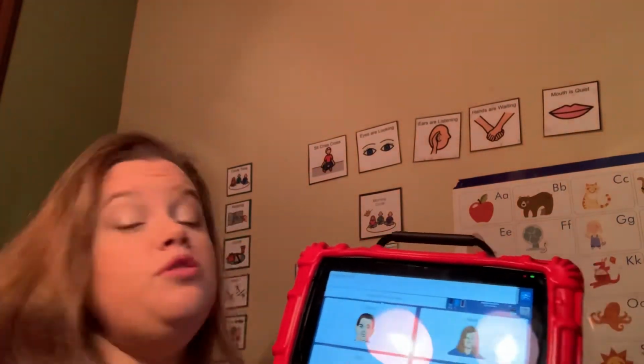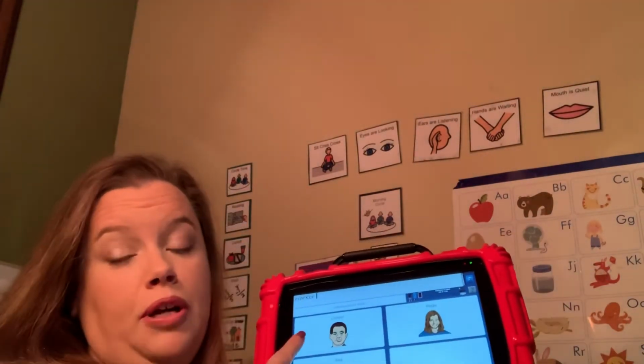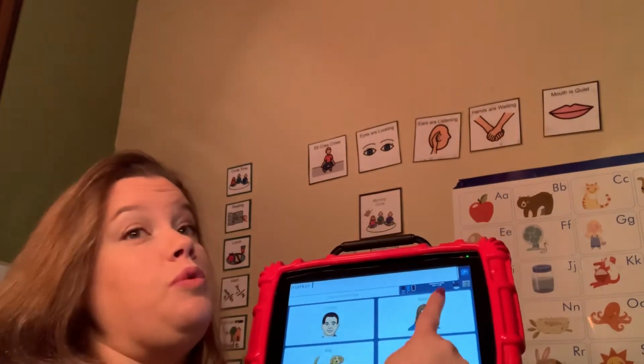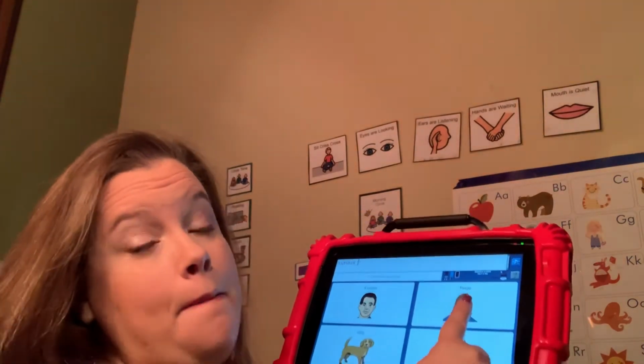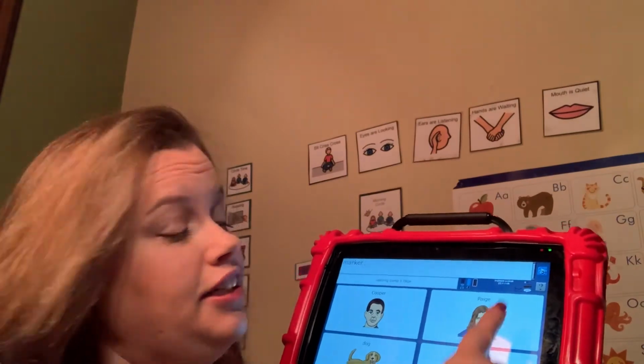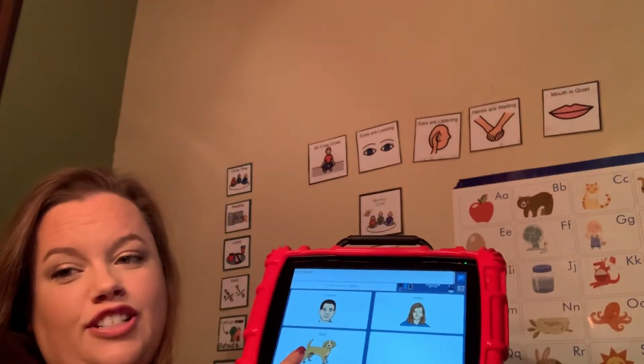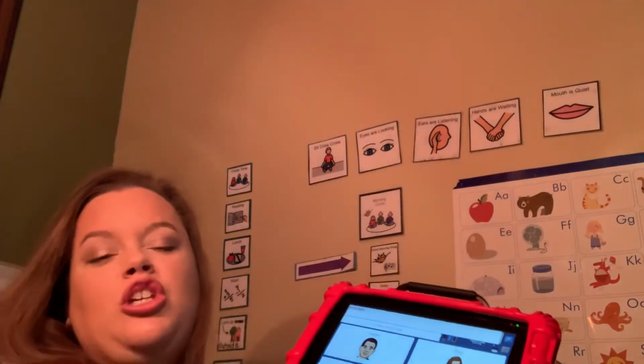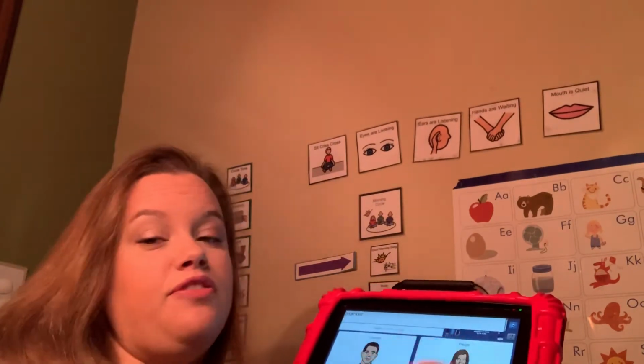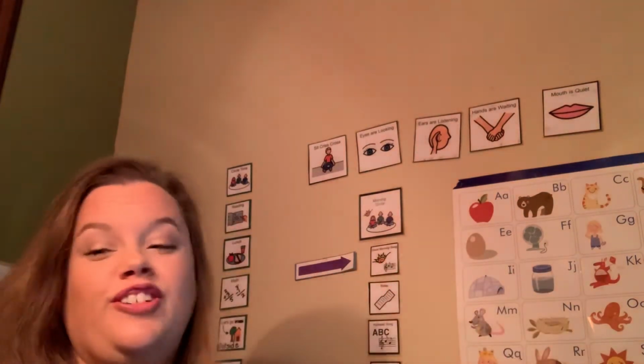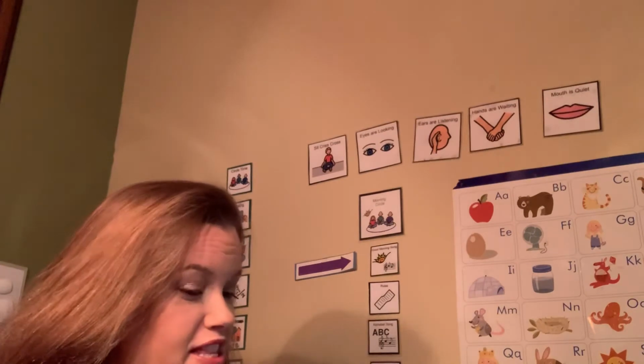Sometimes what we'll do, who was helping the dog? Was Cooper helping the dog? Was Paige helping the dog? Or was the dog helping the dog? And so I've cued the student in. Oh, I'm listening for that response. So just make sure that you're letting them make that choice.